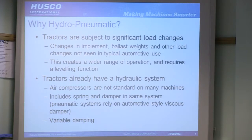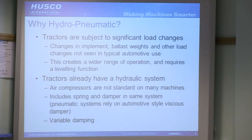In terms of why hydraulics and not just purely an air system, which you can do, well, air compressors aren't standard on many tractors, the majority of tractors, to be honest, whereas hydraulics are. So you've already got the system in place. A pneumatic system also involves a viscous damper, similar to what you'd have on a car, in order to do the damping. Whereas with a hydraulic system, you've got it all integrated. It's all in the one setup. You can also achieve variable damping much easier, which gives you much more control and improved suspension.